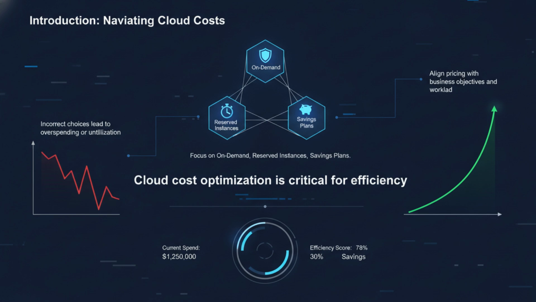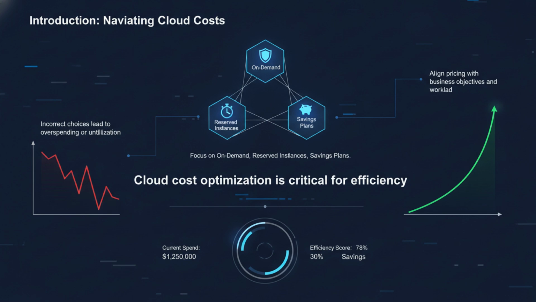Welcome, everyone. Today, we're diving into a crucial topic for anyone managing cloud resources: choosing the right cloud pricing model. In the dynamic world of cloud computing, cost optimization isn't just about saving money, it's about maximizing value and ensuring your infrastructure scales efficiently. Missteps in pricing models can lead to significant overspending or underutilization.